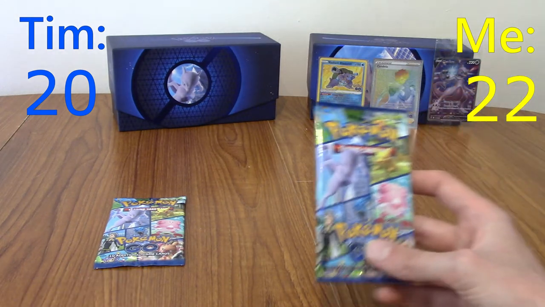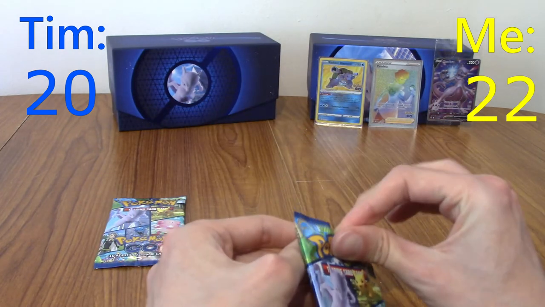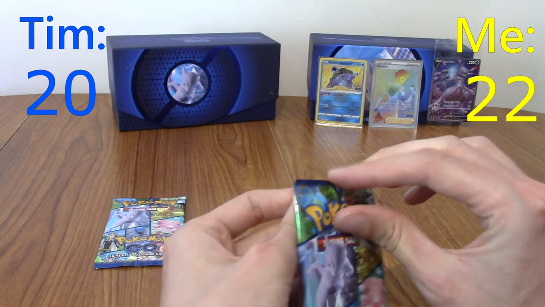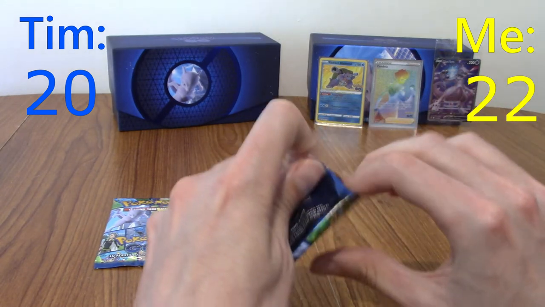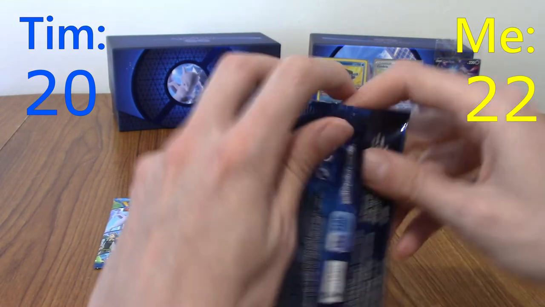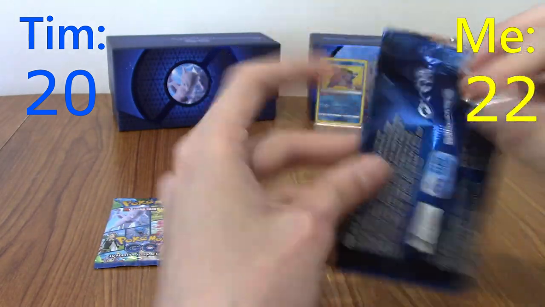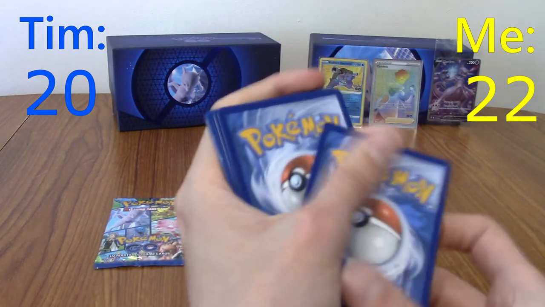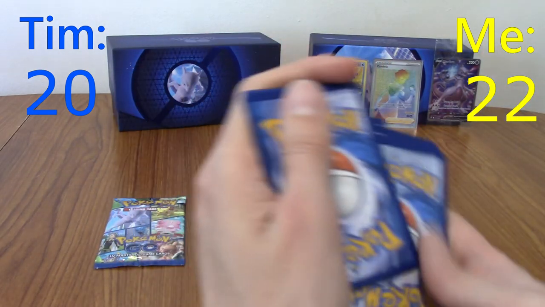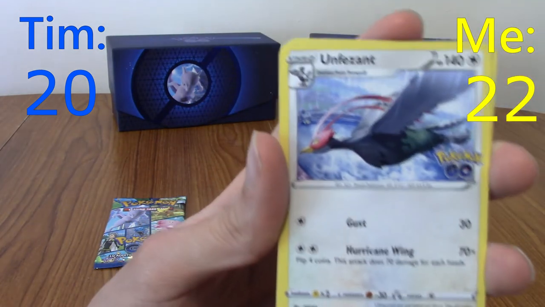Right. The last pack. Last pack magic. I'm going to pull the Radiant Charizard and an Alt Art Charizard Secret Rare as well, I think. But yeah, I presume there's an Alt Art Charizard. I don't know if there is. Actually, I mean, it wouldn't be the first time they've done it, so maybe they're like, okay, let's do another Pokemon, I guess. Right then, what's it going to be?